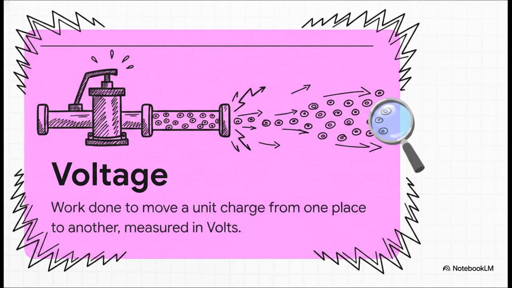But here's the thing, traffic doesn't just move on its own, right? It needs a reason to go from point A to point B, and that brings us to electric potential, which is way better known as voltage. Voltage is the amount of work required to move a unit charge from one place to another. So the absolute crucial takeaway here is that voltage is the push. It's the pressure. If current is water flowing through a pipe, voltage is the heavy-duty water pump forcing it forward. Without voltage, our electrons are just sitting perfectly still in a permanent traffic jam.